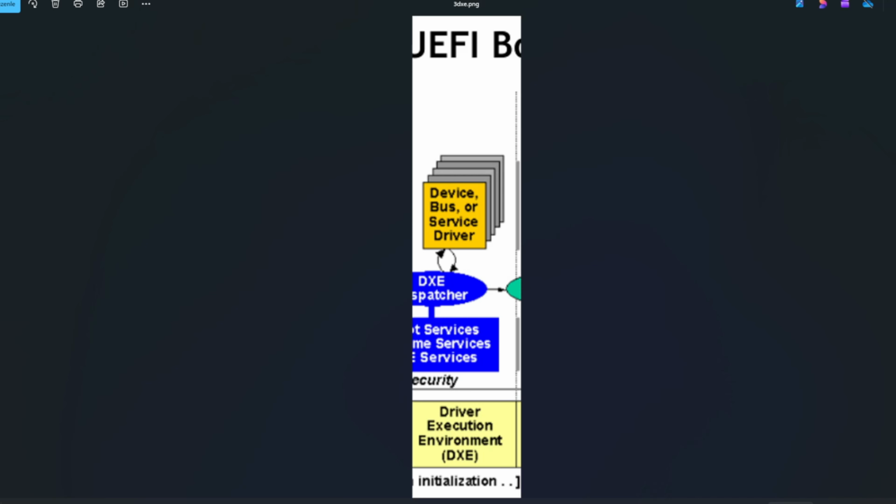Each driver initializes hardware, publishes services, and communicates using protocols. This design makes EFI modular and extensible. If you want to become a firmware engineer, this phase is where you must focus. In other videos, I will explain and dive into DXE, EFI applications, Secure Boot, and much more. Almost everything interesting happens here.